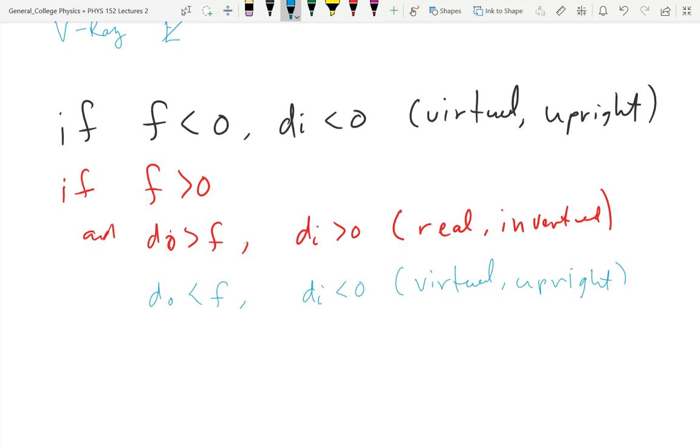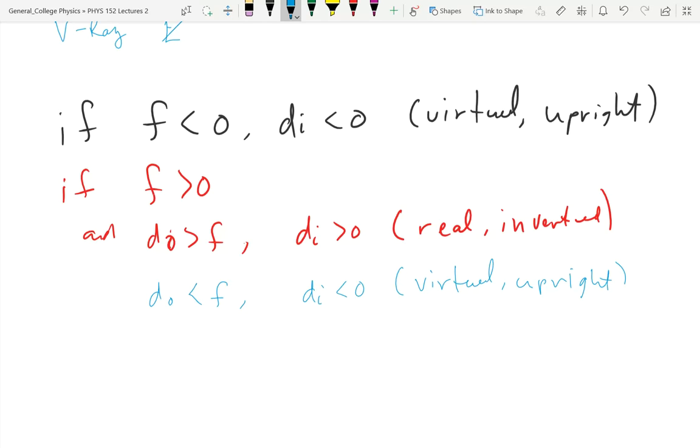So there are the three fundamental outcomes you can have. If it's a diverging lens or mirror that has a negative focal length, it's always going to be a virtual upright image. If it is converging, if the distance of the object is bigger than the focal length, it's going to be inverted and real. If the object distance is less than the focal length, it's going to be upright and virtual. And if it equals the focal length? Then it's at infinity. It's not a real image really because it never actually meets.